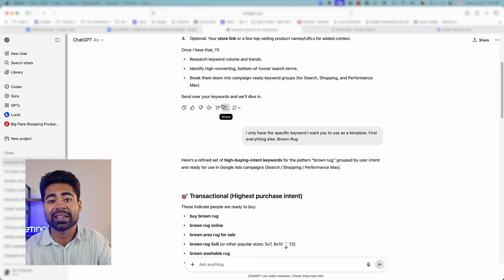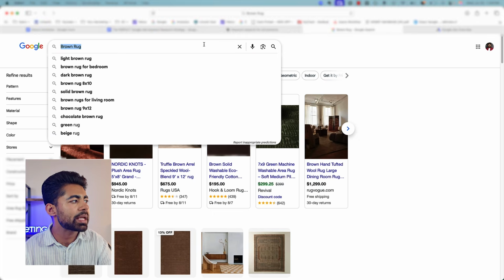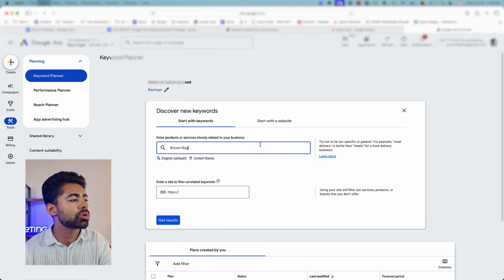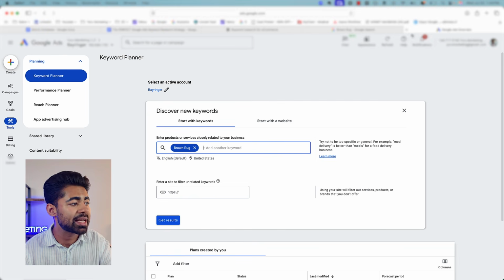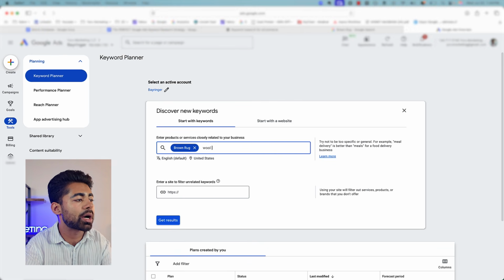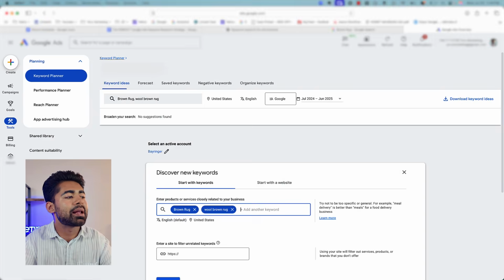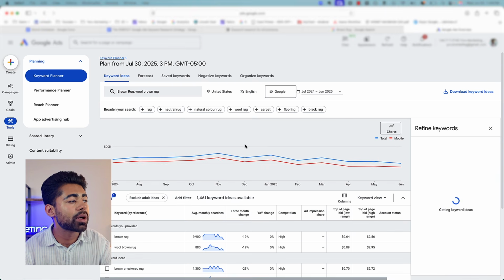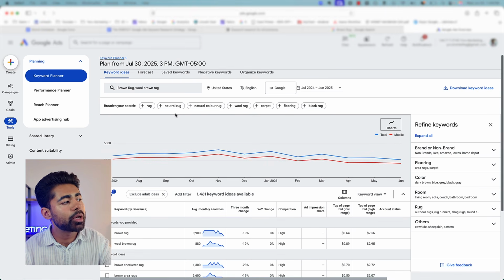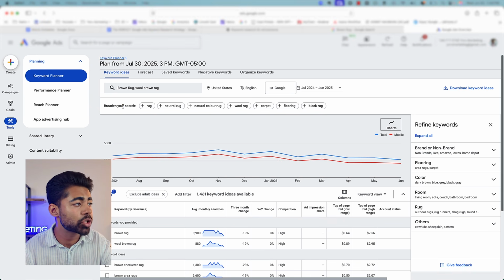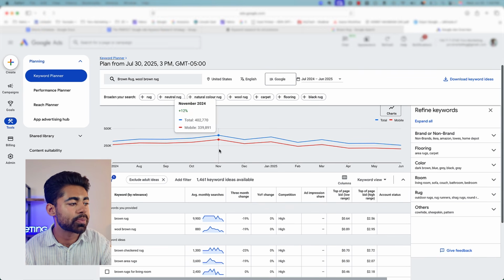This may not be as relevant with the free version, but from here, essentially going on to the keyword planner tool, now searching up the major keyword which you already had found, plus whatever you may have found from ChatGPT in your own research. So for instance, wool brown rug. And from here, we begin our keyword process. And of course, the beautiful thing about Keyword Planner tool is it actually gives you more ways to broaden your search. If I was not thinking about neutral rug keyword, or maybe wool rug or carpet or black rug, these are things that I can look into potentially adding.